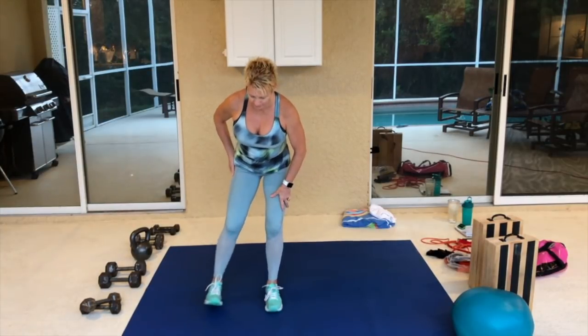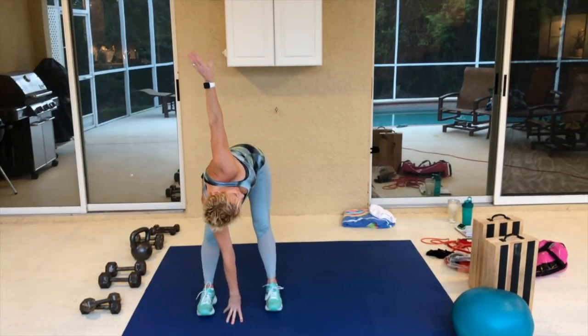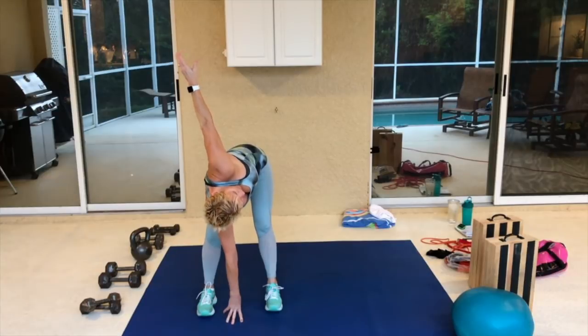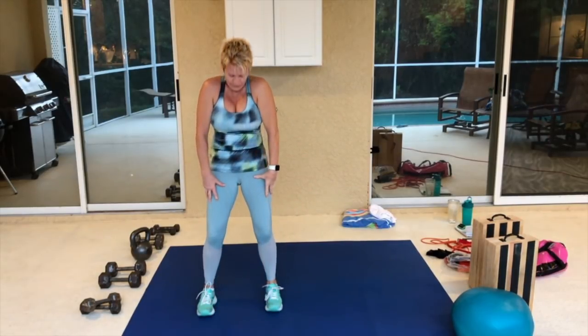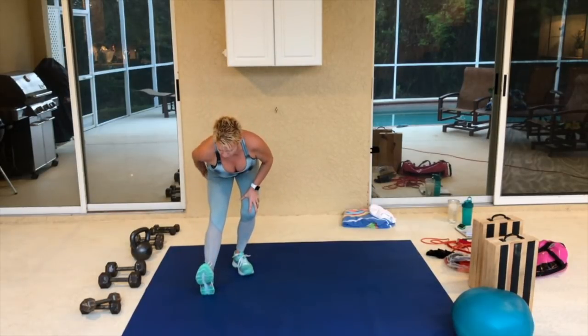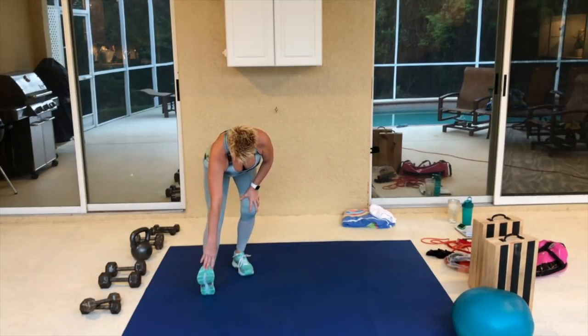Slide that right leg in. Bend and place that right hand on the floor. Keep that left leg straight, keep that right leg bent. Stretch up, stretch, open up the chest, shoulders. Release it, tuck the head, roll up, and you're gonna sit back. Right leg is gonna go up. Hamstring, glute stretch. Pull up on the toe if you need to, engage the core.